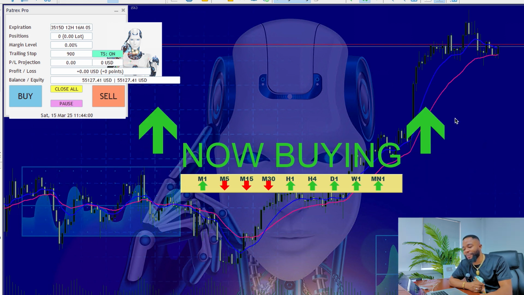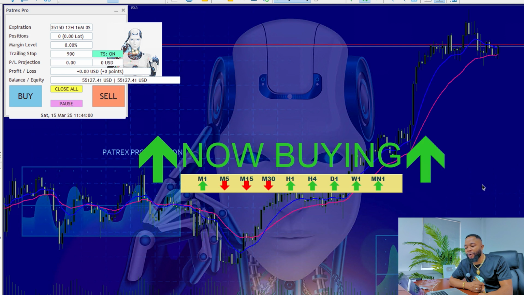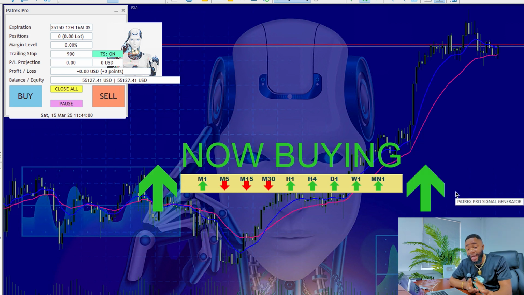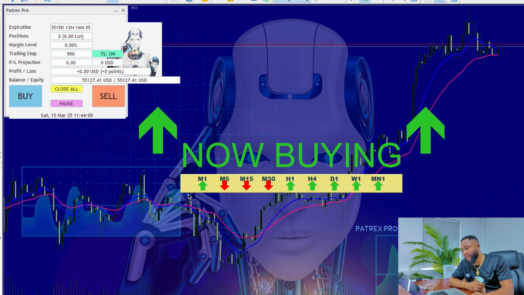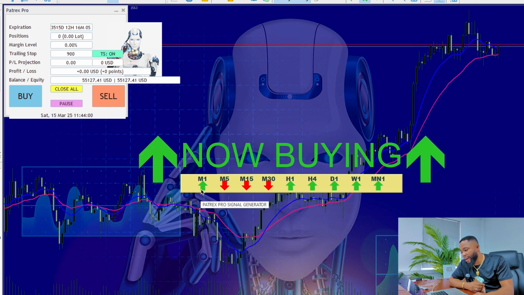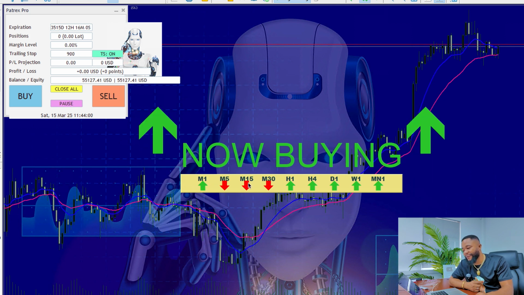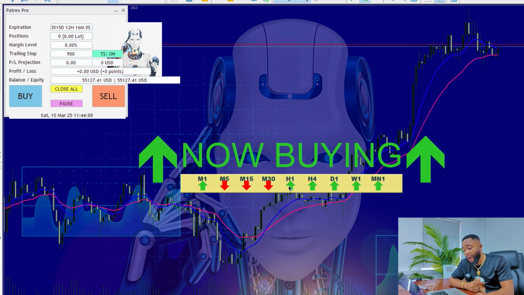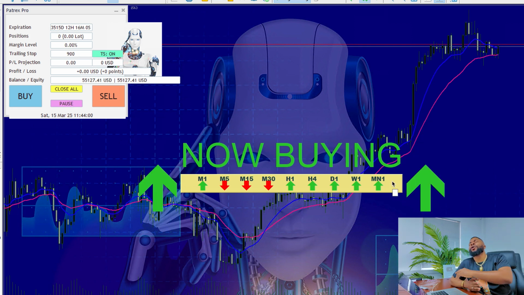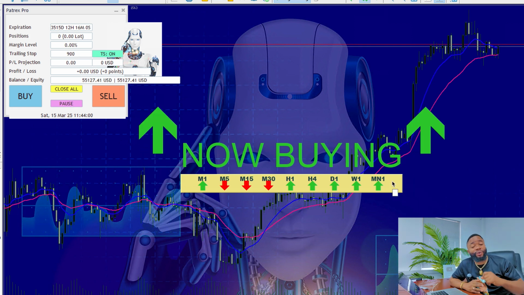This is the most interesting part. One part you can also use to even trade Forex manually or technically. This one right here, you can automatically see what's happening on every time frame, from the 1 minute time frame right up to the monthly time frame. The 1 minute time frame, the market is buying. 5 minute, the market is selling. 15, selling, and then from the 1 hour time frame right up to the monthly time frame, the market is buying.